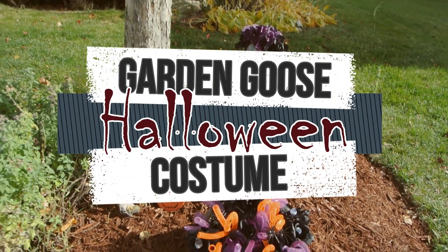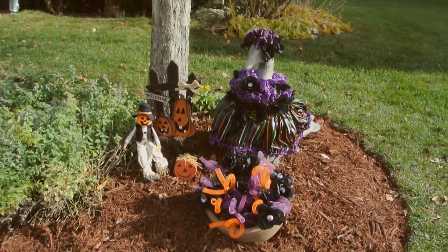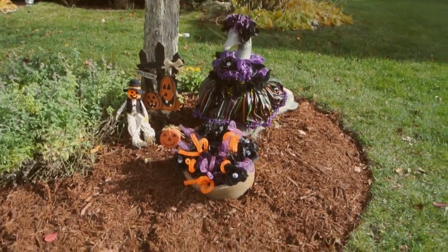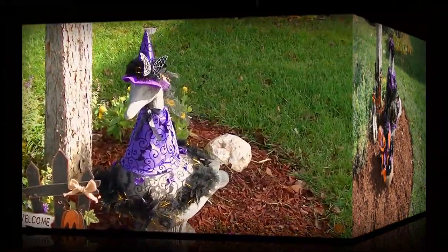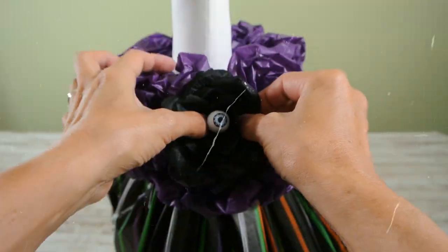Today I'm going to show you Halloween DIY for the Garden Goose costume using things from the dollar store. Last year, I made a costume using a witch hat. So this year, I will try something different.